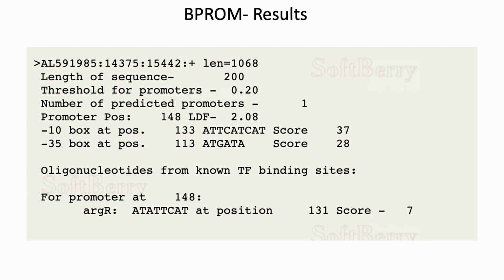The promoter we have selected scores around 7. It may be possible that we can get some promoters having a better score than 7, or maybe a worse score than 7. So for that, we need to select various genes, their upstream sequences, and use the BPROM tool and try to find out whether they are promoters, and if they are promoters, how effective they are.